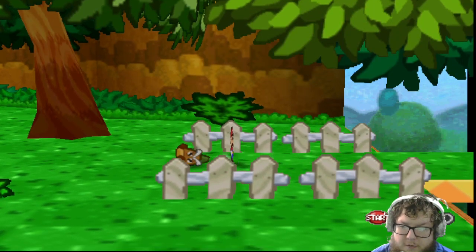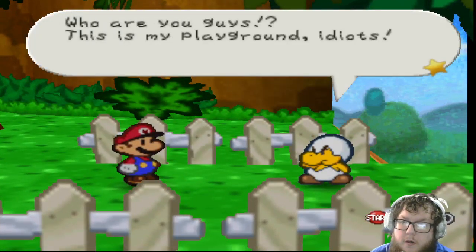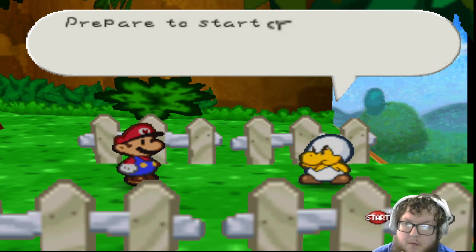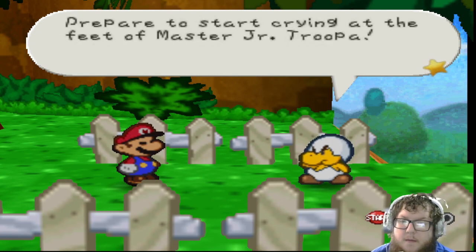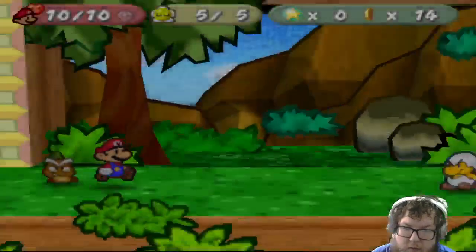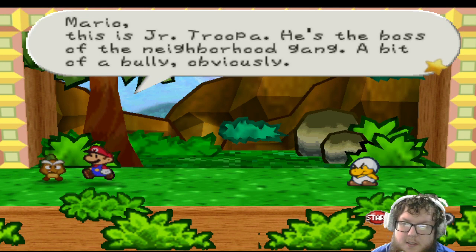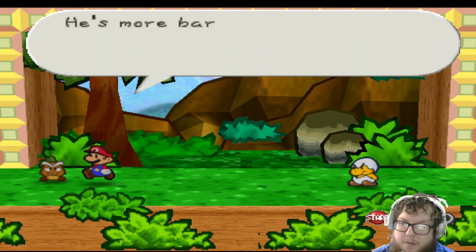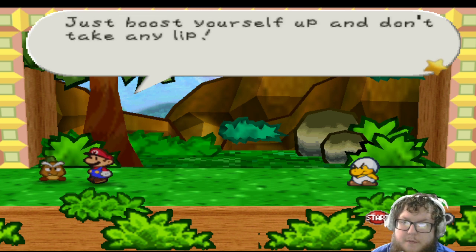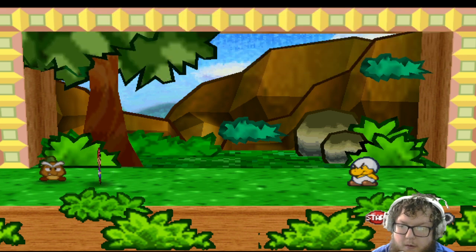Youch. Our first boss fight. Who are you guys? This is my playground, idiots. Nobody sets foot in here without my permission. Prepare to start crying at the feet of Master Junior Troopa. Mario, this is Junior Troopa. He's the boss of a neighborhood gang. A bit of a bully, obviously. He's more bark than bite. You can beat him up. Just boost yourself and don't take any lip. I'll stay right behind you and watch your progress.